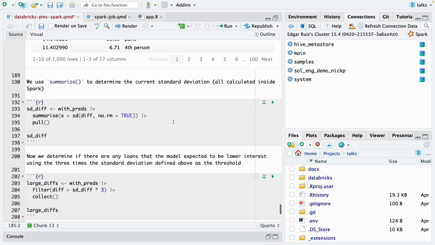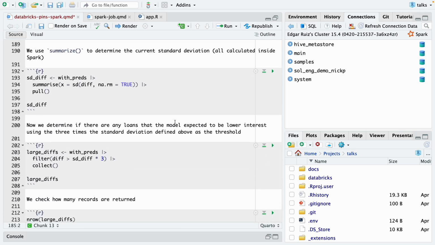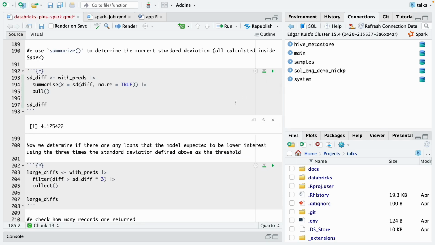What I want to do as a kind of cool thing for this demo is essentially figure out which ones are outliers. The model said, hey, you should have this interest rate, and then we see the actual interest rate that the customer got, and it's way higher, right? But the way higher may vary. We don't want to really set a number. We may want to set it based on the population. So we'll just get the standard deviation. In this case, for this population, it's 4.12. Again, this is all just a toy idea, but we're trying to give it some significance, right?